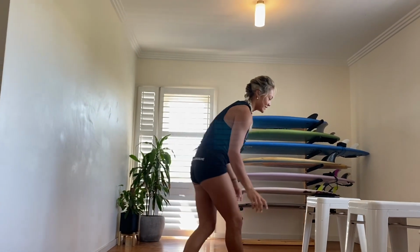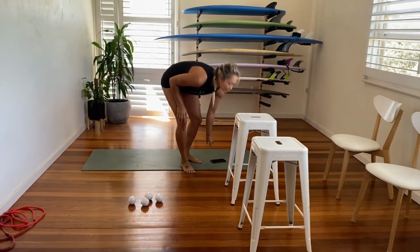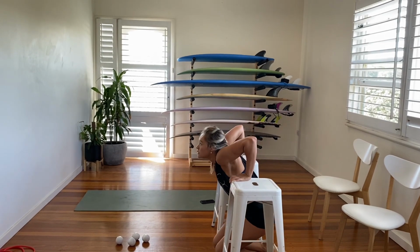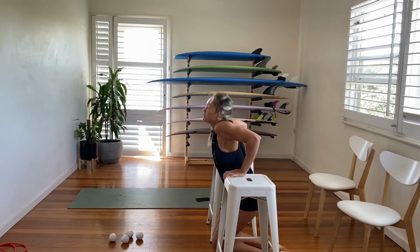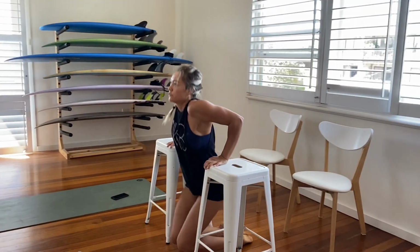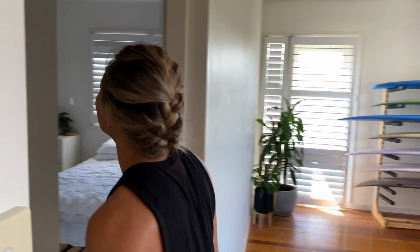All right. Time is up. Straight back into it. Timer off. We've got 3 to 5 reps again of our dips. We're going for 5. 2, 3, 4, 5. Yeah. Straight into it. 3 to 5 reps of pulling.